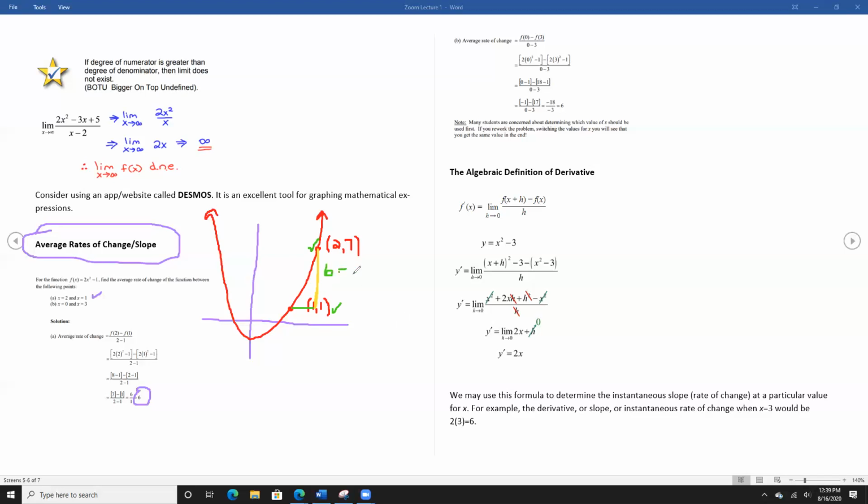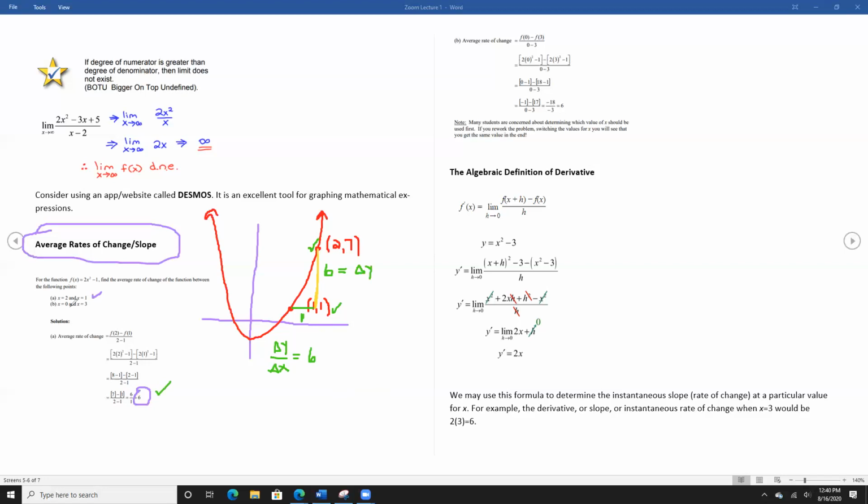That's the change in y. And in calculus, we simply say delta y. That's the change in y. What about the change in x? Well, we went from x is 1 to x is 2. So that's only a displacement of 1. So 1 would be our change in x. So the change in y over the change in x, also known as the rise over the run, is simply going to be 6 over 1, which is 6, which happens to be the answer we got.